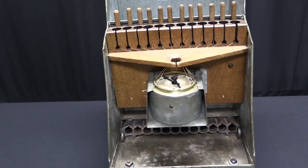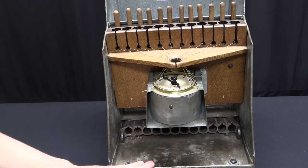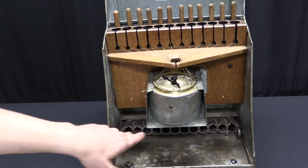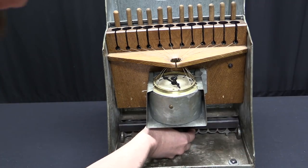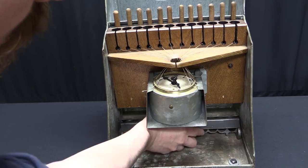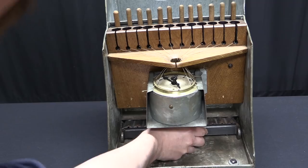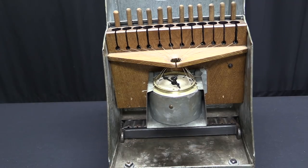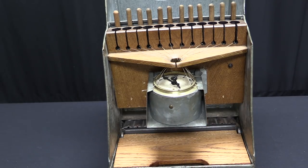To use this thing, what you would do is put your cartridges in here. If you wanted it to fire once an hour you would put in all 12, or for however many hours you wanted it to fire. If you wanted less than that you only put in the ones you actually want to use. Then you put the steel bar in the back to seal off the breeches, and we can put this wooden thing down there just to make it look nice.